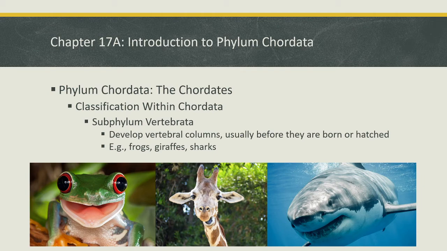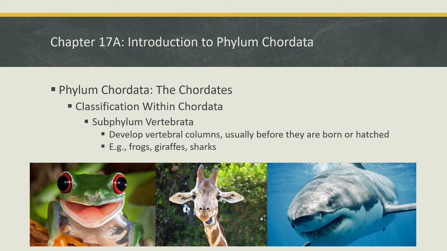And here's where I'm going to give you the answer to number 1. The question would be, what percentage of animals are vertebrates? In other words, if we look at the entire kingdom Animalia, chapters 15 and 16 were about the invertebrate animals, and now we're starting to look at the vertebrates. So if we look at all of kingdom Animalia, all the different species, what percentage of the species are vertebrates? And the answer is 5%. Of all the different animal species, vertebrates only make up 5% of them.